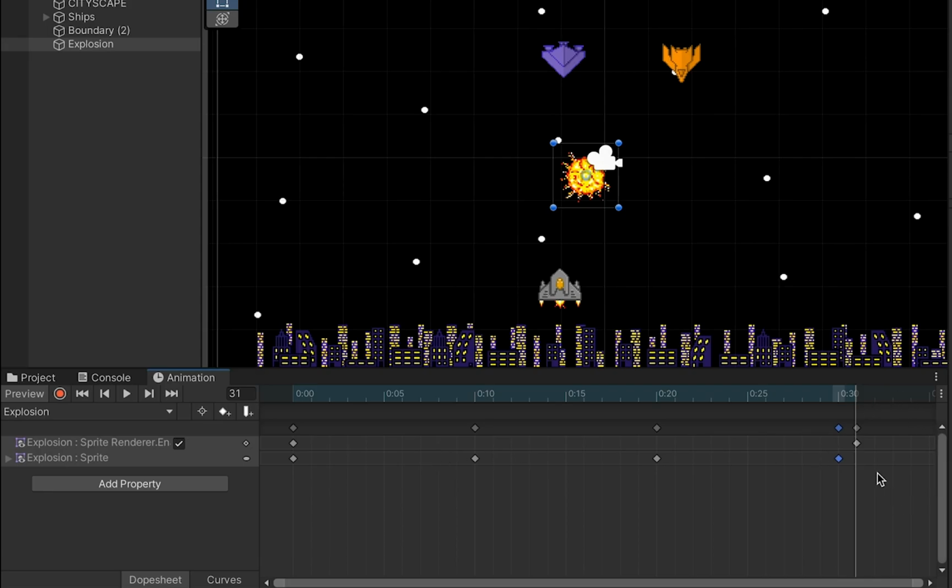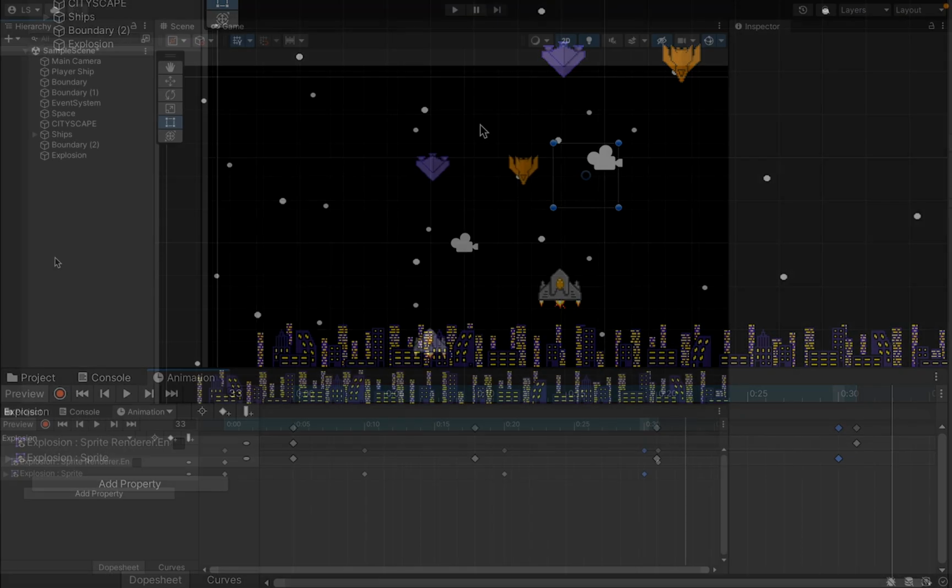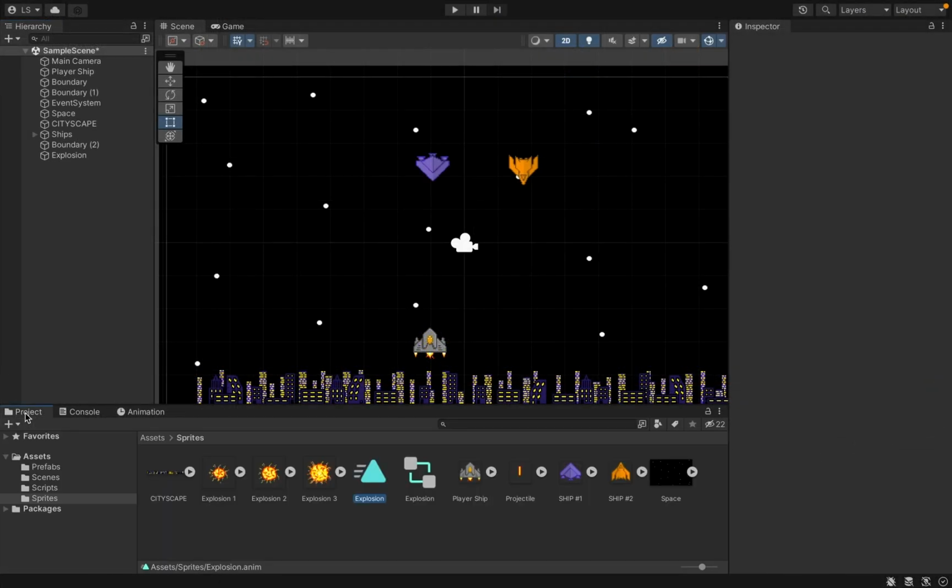Now at the moment, this is actually enabling the sprite, which is not what we want, but by unclicking this box, it will disable it. So now when we spawn this into the game, we'll get our explosion animation, and at the end, it'll disappear. All right, now that we've got our animation working, we are ready to do a little bit of coding.